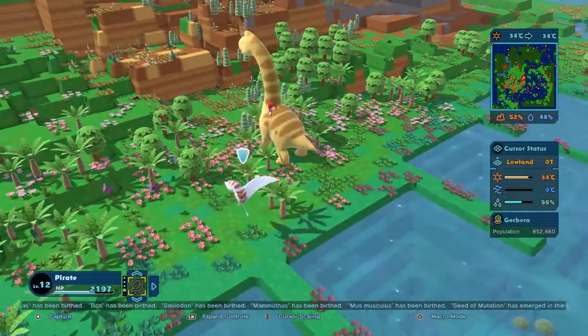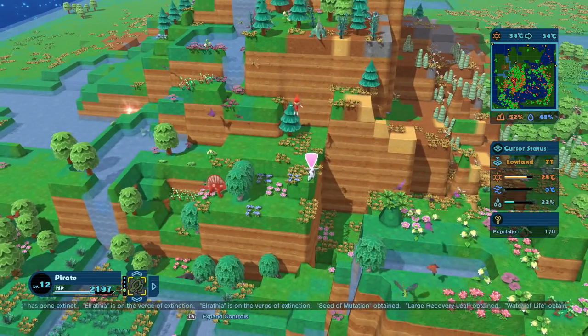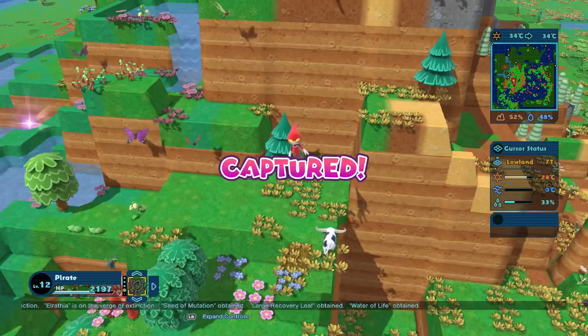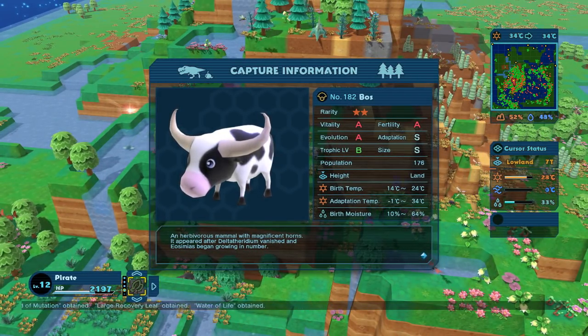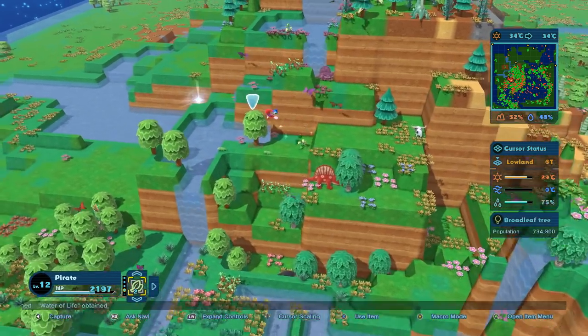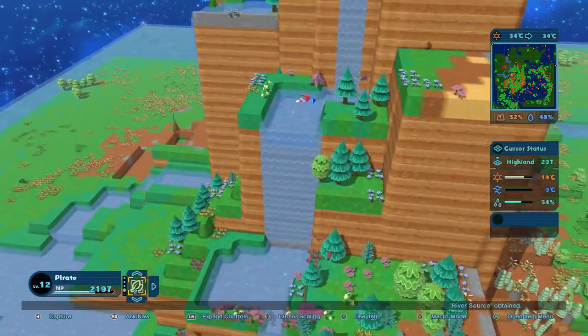I think we've got the tiger that I'm looking for. Where are you? Oh, what is that? There is something, like a cow? I think it is. It's like an early cow. A boss, a herbivorous mammal with magnificent horns. Brilliant. Okay, that's good news, at least. We're starting to see mammals take over.